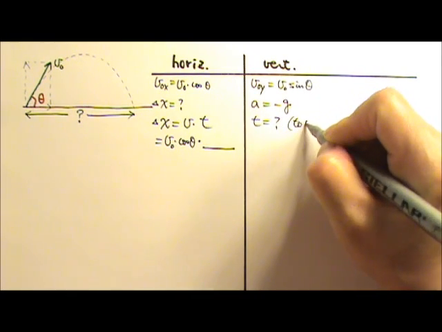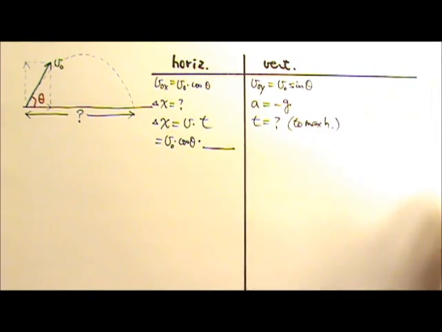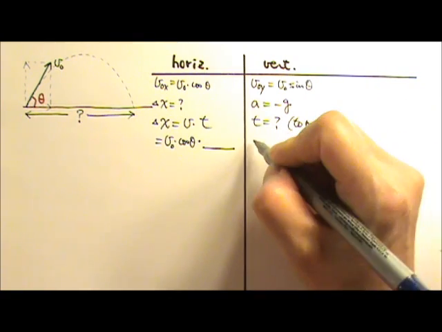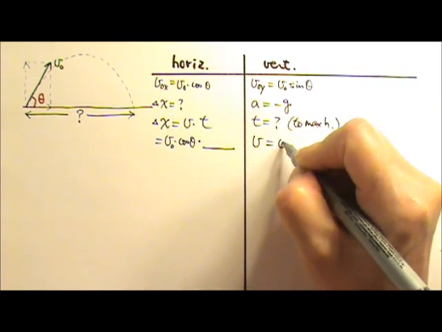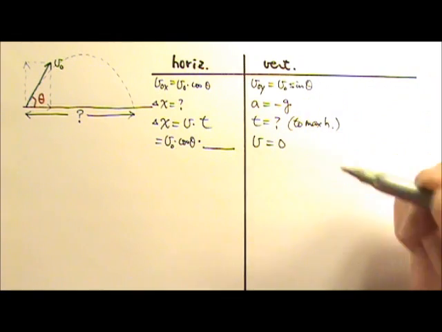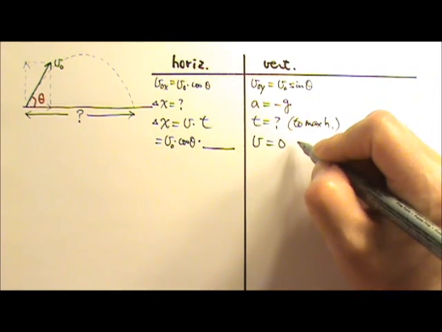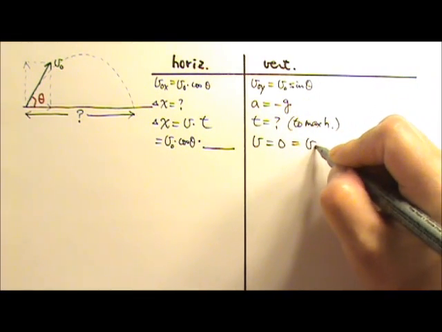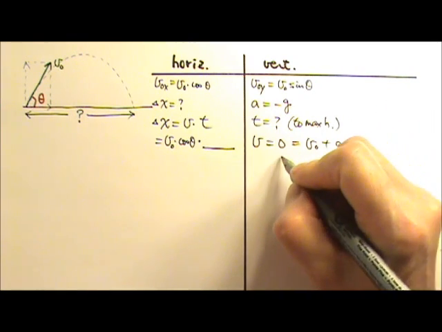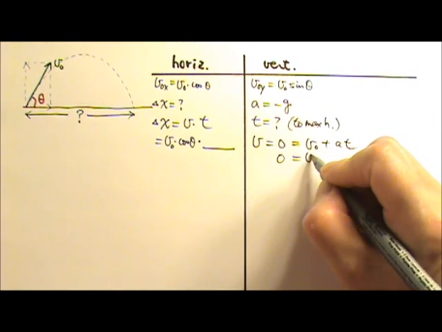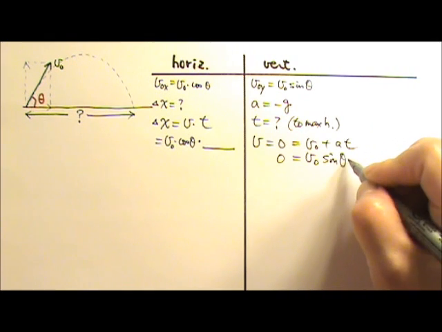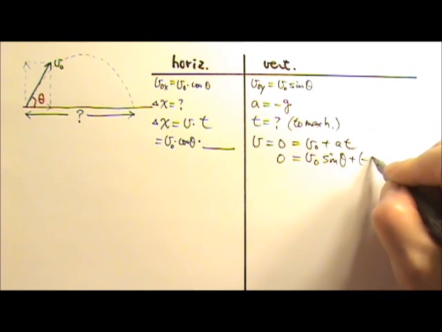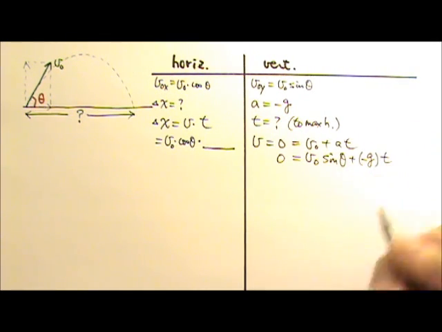I am just going to find the time to the maximum height first. If I go to the maximum height, the final velocity is zero. No displacement. So I can use V equals V₀ plus AT to find the time. So zero equals V₀ sine theta plus acceleration times the time.